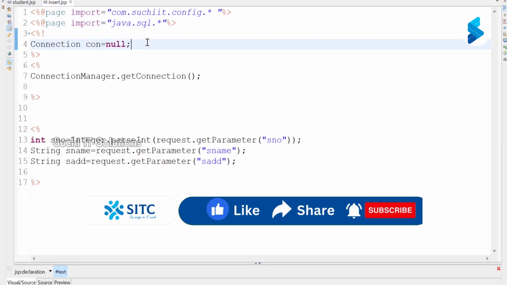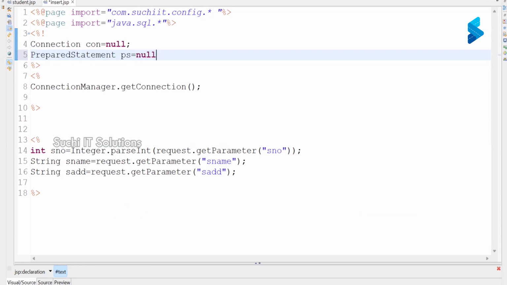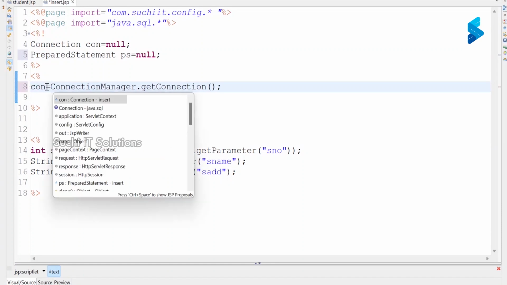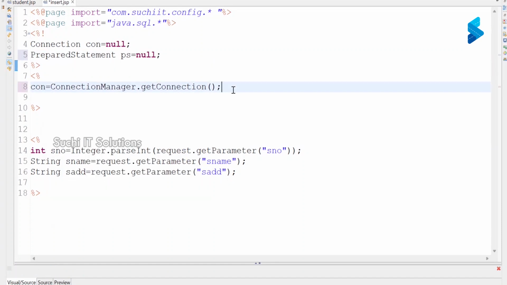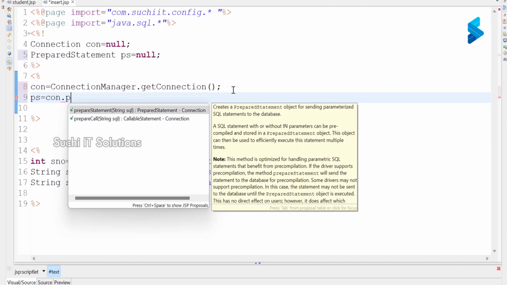Connection con equal to null. So like this, if you want to specify a prepared statement, get the connection. Once we get the connection, con equals like this. Good. Next step, prepareStatement: connection dot prepareStatement.